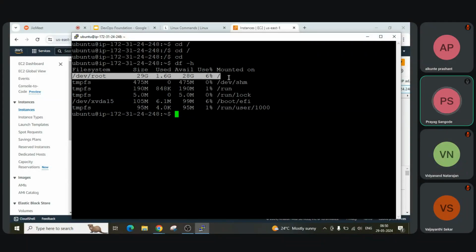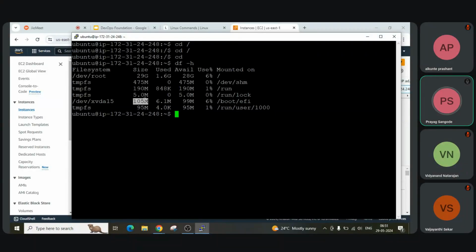So everything is attached to this slash, all the 30 GB, but it is also possible that we will have a separate boot directory, which will have some other size. So if you see, this slash boot EFI is having 100 MB. So these are the two partitions which are created by default. But we can also have a separate TMP partition, which will have some 10 GB, 2 GB, whatever we define at the time of installation. We can have a separate home directory, but this we have to define at the time of installation. By default, it took slash as 30 GB and slash boot EFI as 100 MB.